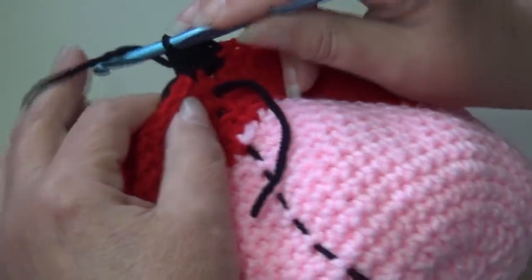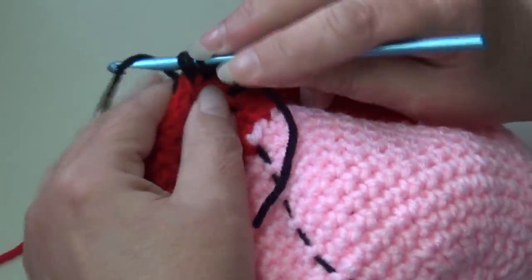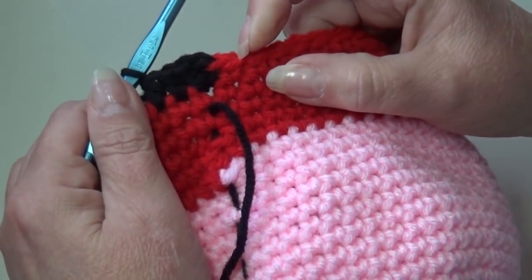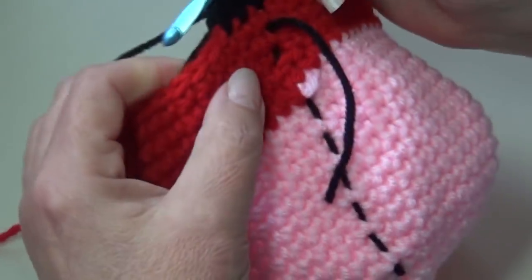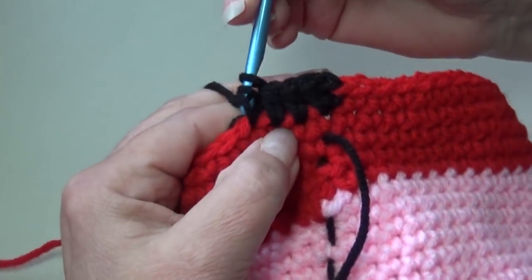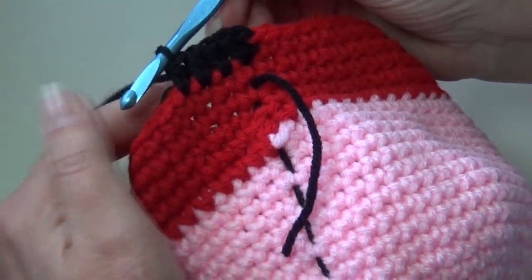So all you're going to do is work 1 half double crochet in each stitch around, and just go ahead and work into that last stitch here when you get to the other side of your round, and I will meet you there. So just continue on working 1 half double crochet in each stitch around, and I'll meet you at the end of round 21.